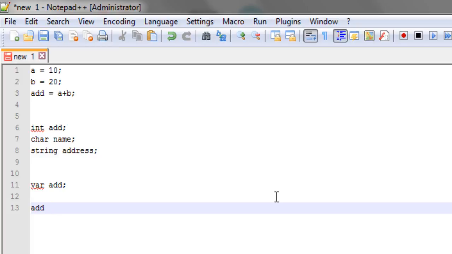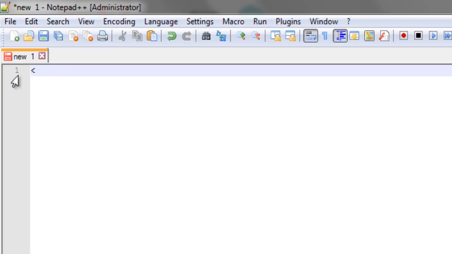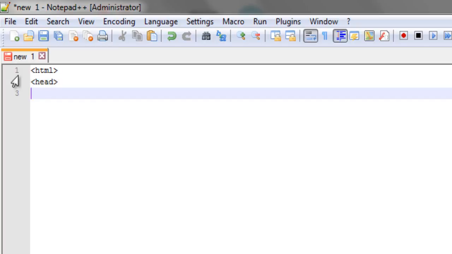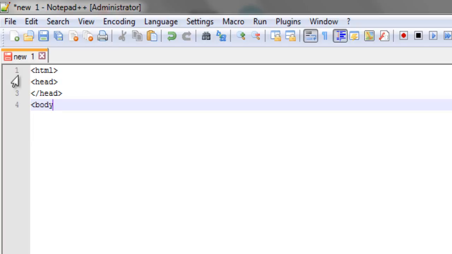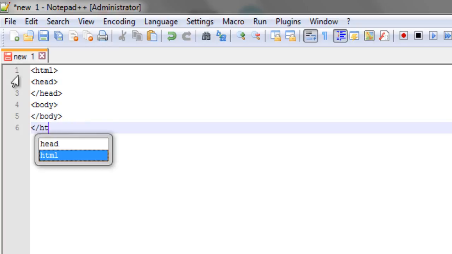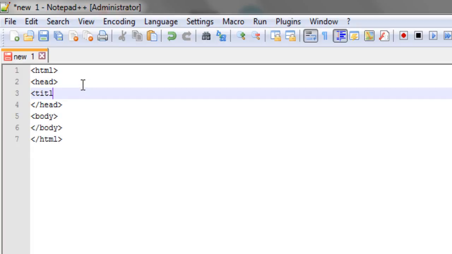So let's have a live example on the screen. First of all, I will write the basic tags, which is HTML, then head, then I'll close the head tag, and then the body, then close the body tag, and then close the HTML tag. After that, in head I will write title, and in title I will write JavaScript, and I will close the title tag.